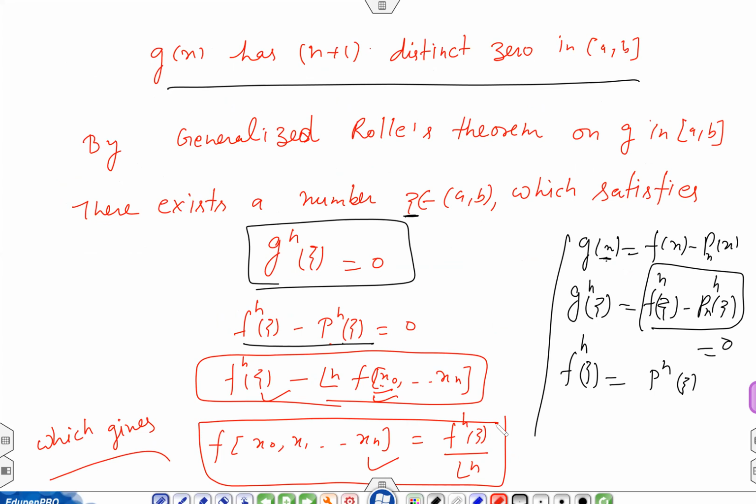So it's very simple. What we have done in this theorem, in order to compute the relationship between Newton divided difference and derivative, we have started with some function, g of x equal to f of x minus p of x. P of x is a polynomial passing through the given n plus 1 data points. And then we apply generalized Rolle's theorem. Because we know the property of the interpolating polynomial, that f of x and p of x are the same at the given n plus 1 data points. That is the thing we used, and then we apply generalized Rolle's theorem. That's why we are getting this condition. From here, we are getting these three steps. So this is the theorem. Any doubt? Ask. Otherwise, I'm going to discuss an example based on it.